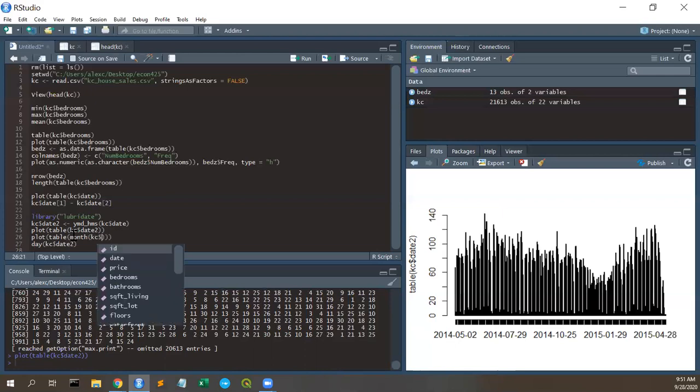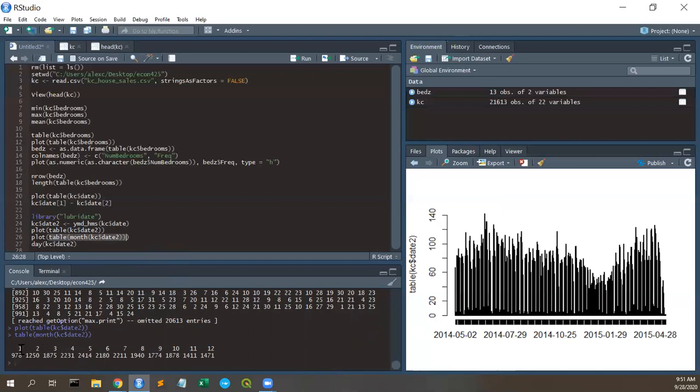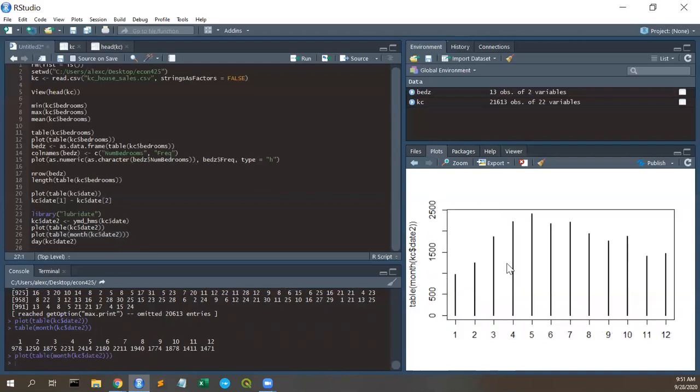If I want to plot the table of months, first of all, let's just run this line. It's going to say that in January, there were 978 homes sold, February 1,200, 1,800, 2,200. And if we run this plot, we'll be able to see which month is most popular. We can see very clearly that month 5 is the most popular.